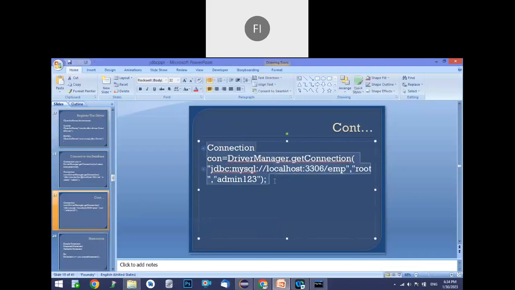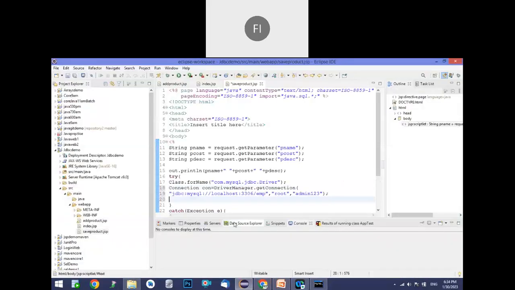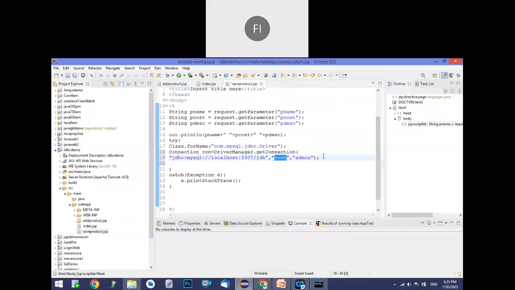Okay, so this is also, as I mentioned already, fixed for everyone, only a few details we need to modify. The path is the same, but here the port number is for the database installation. For me it is 7307, but by default, if you didn't change anything, it will be 3306 only. And the database name, it's JDBC, right? What we created just now, that we have to mention. And this is the username and this is the password. For me the password is admin. So these details you need to change: port number, database name, and password. Basically, the username will be root, and the remaining path will be the same for everyone. There is no need to change those details.